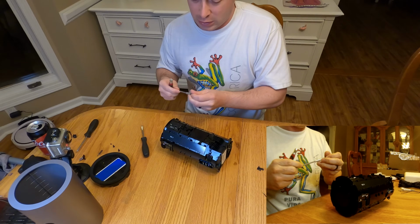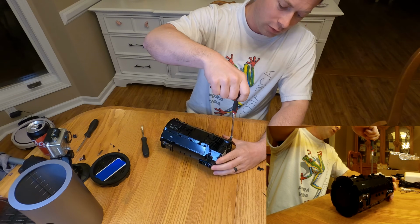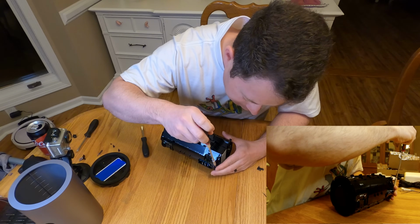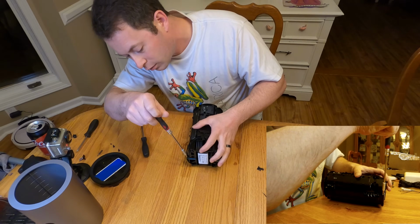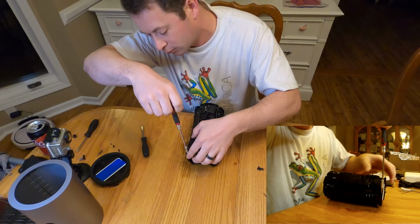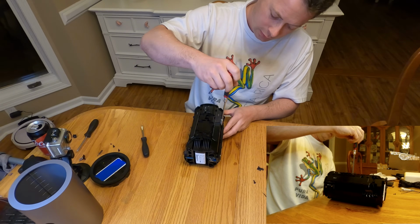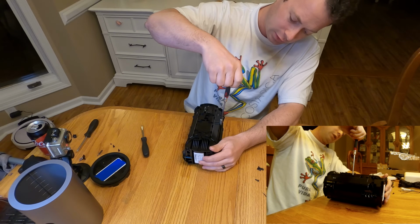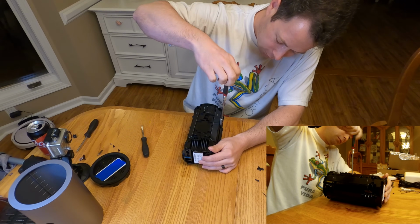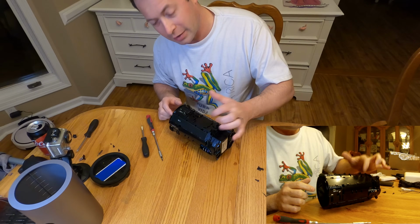But what you do here is there's only 4 more screws, and then you can actually take this whole case in half. So that's what I'm gonna do. So I'm taking off, there's one here, one right here that's easy to get to, one over here on this side by the 5G-4 antenna. And now there's a fourth one that's hidden behind this 5G-3.